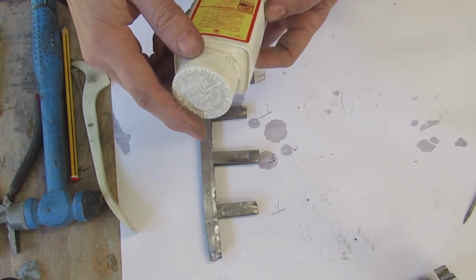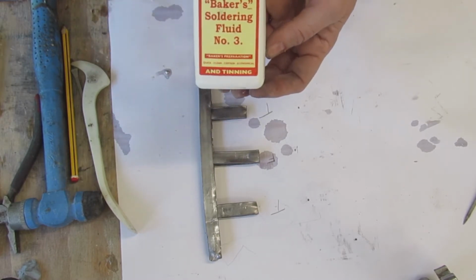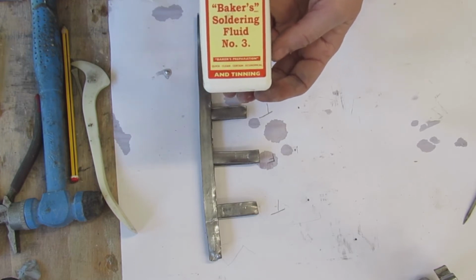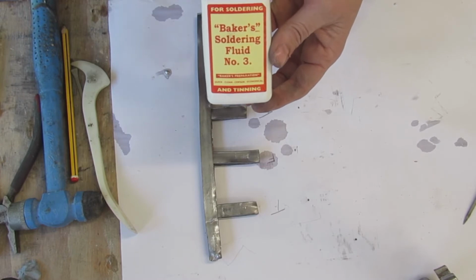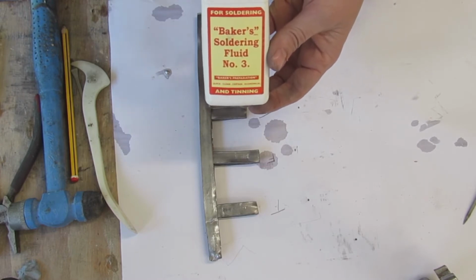Anyway, the instructions on this tell you to besmear the surface, which I think is a great word, you'll agree. And let's all try and work that into our conversation as much as possible, besmear.